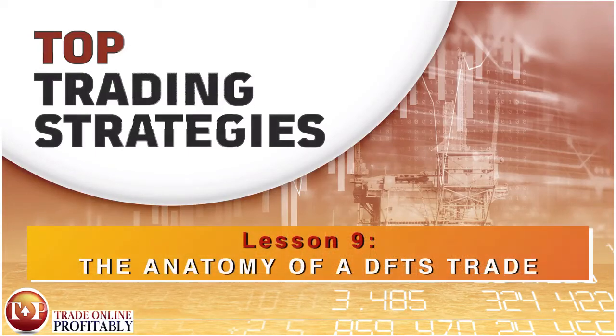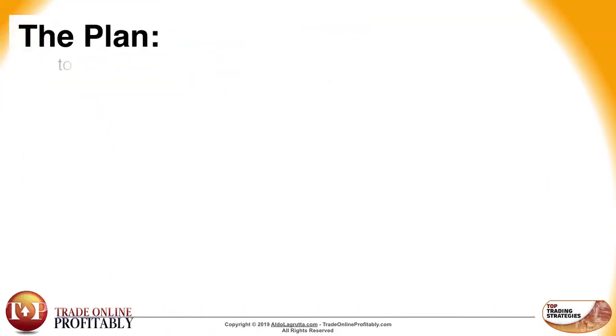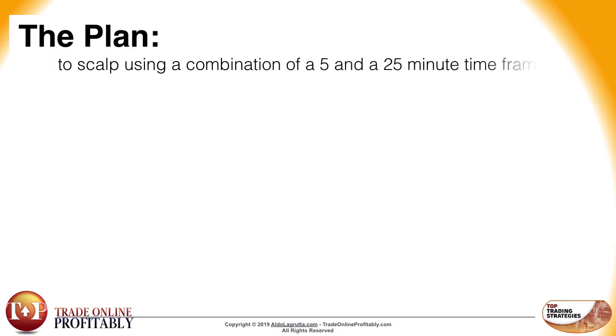Lesson 9. The Anatomy of a DFTS Trade. In this video, I want to describe the anatomy of a trade using the ES, one of the most popular instruments our members like to trade. Since my plan today is to scalp, I am using a combination of a 5 and a 25-minute time frame.